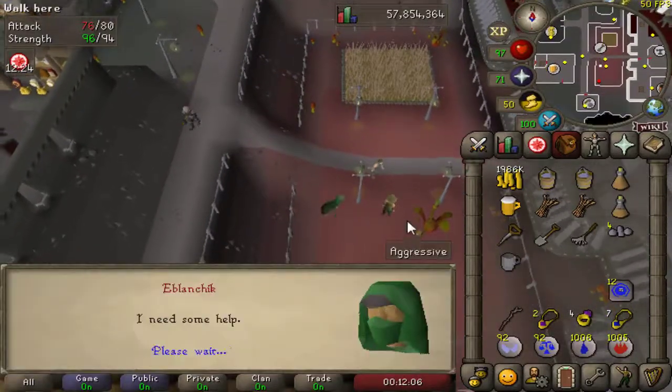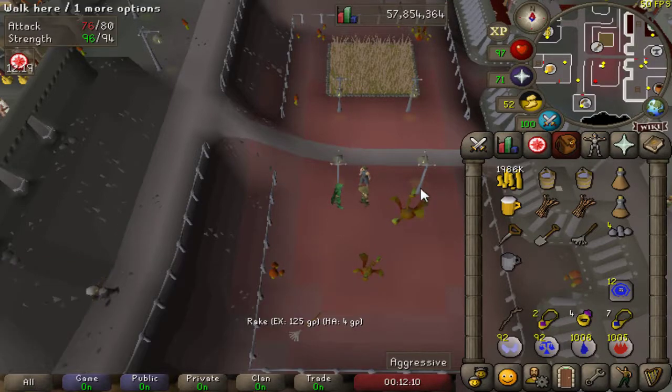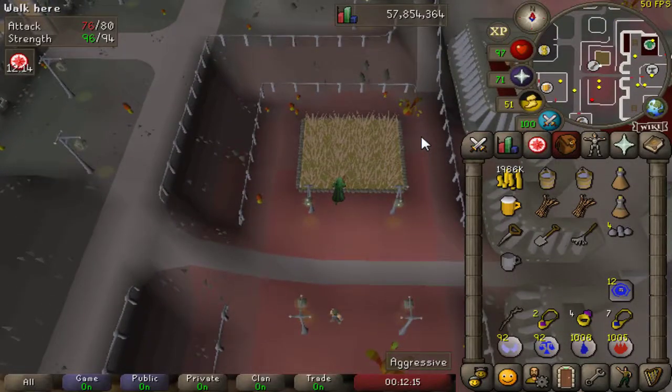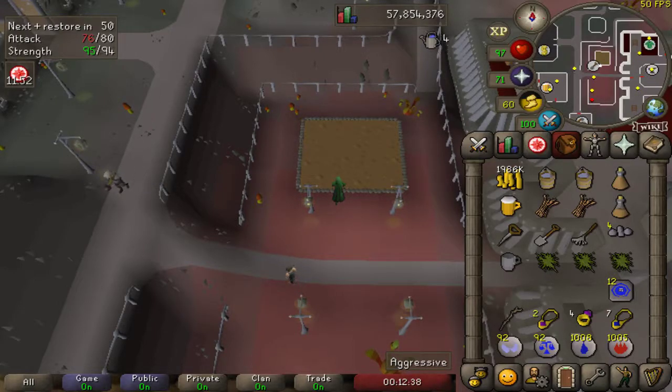Talk to him. Next, go to the hop patch and rake it. If you didn't bring a rake, there is a spawn point just south of the gardener. Once the patch has been raked, just use your seeds on it, and now you will need to wait approximately 15 to 20 minutes for the hops to be fully grown. They will be healthy on their own, so you don't need to watch or stay with them.